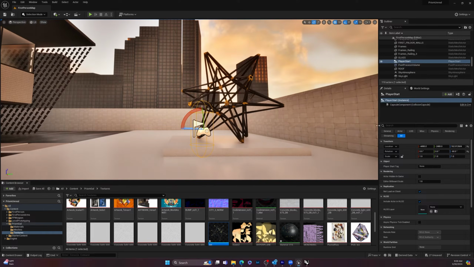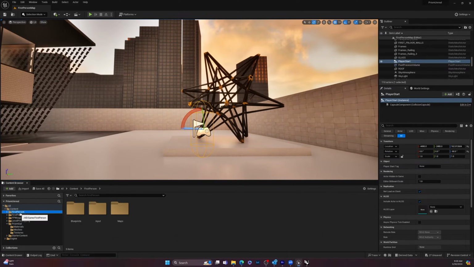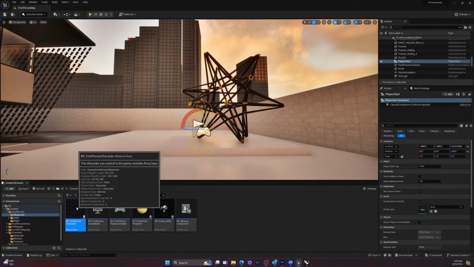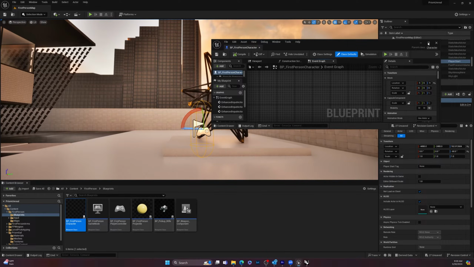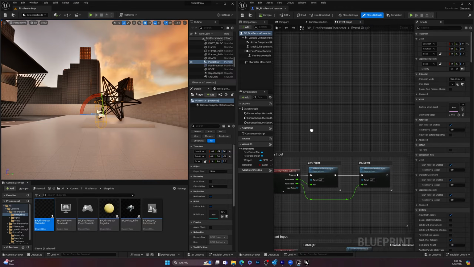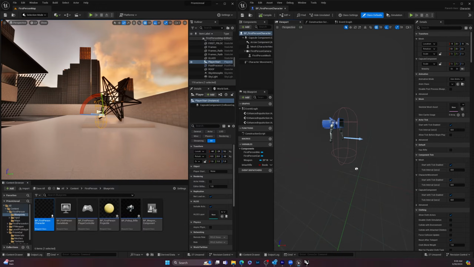So if you go to blueprints here, and then go to blueprints under first person, and you go to your first person character here, there's going to be some fun things that you can play with related to the design of your character, how it moves through the space. This is your character.